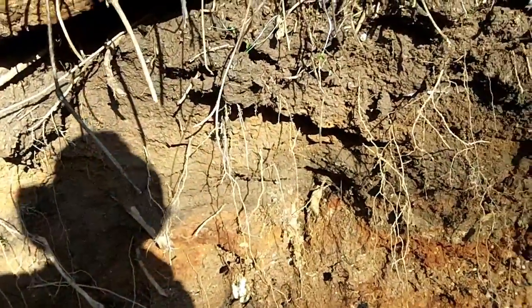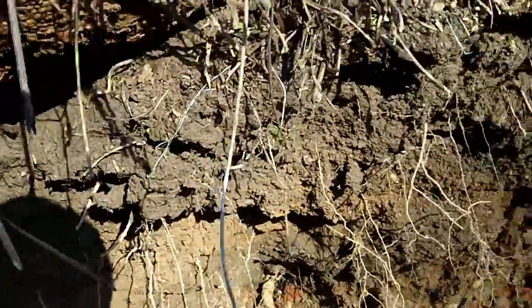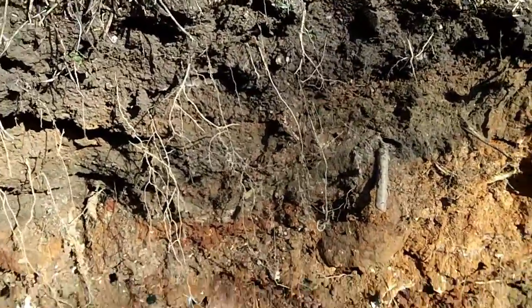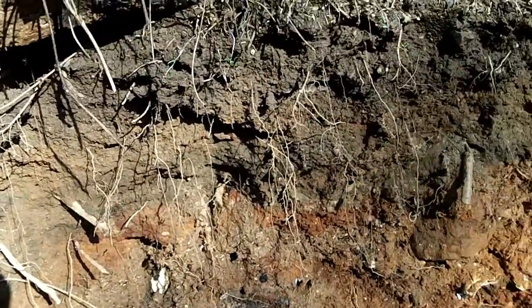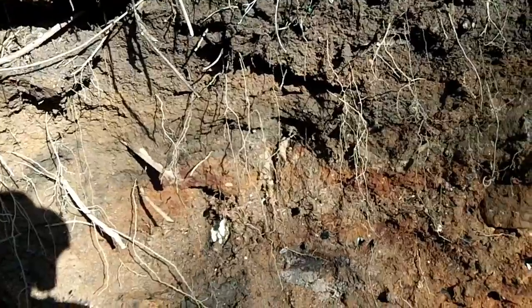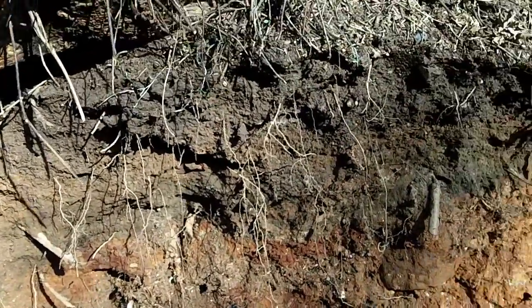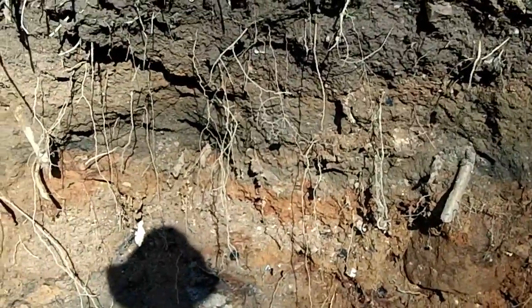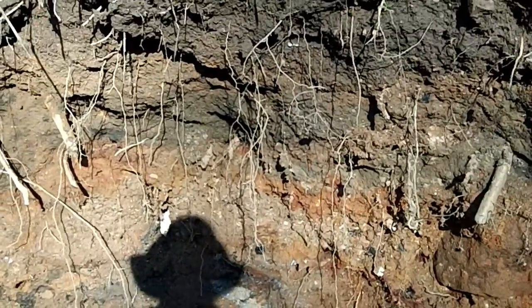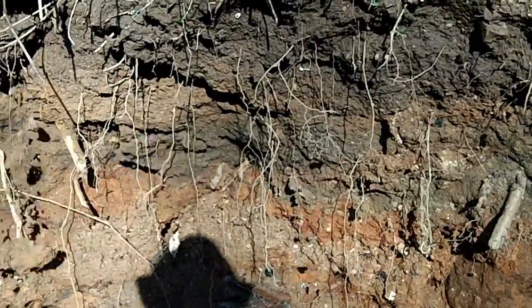Something's gonna fall over here. Luckily this tree is pretty well rotten. It's gonna come right out of there nice and easy. Probably on my head. You see all the debris falling? It's gonna slide. We're gonna have a landslide. Maybe I'll hold off enough for me to get that pile of dirt out of it. And here it comes. It's gonna be a big one. Do you see it? That's the signs right there. Here it comes. That wasn't too bad. That wasn't too bad at all.